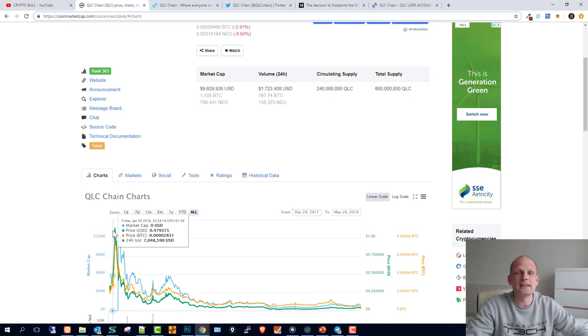And this coin is very similar to NEO and very similar to Ontology, which I also have reviewed in one of my previous videos guys. If you want, you can go and check out my Ontology video, where I talked about why I think that Ontology will be very expensive in future. Like I mentioned in that video, I believe that Ontology will be about $20 to $30.